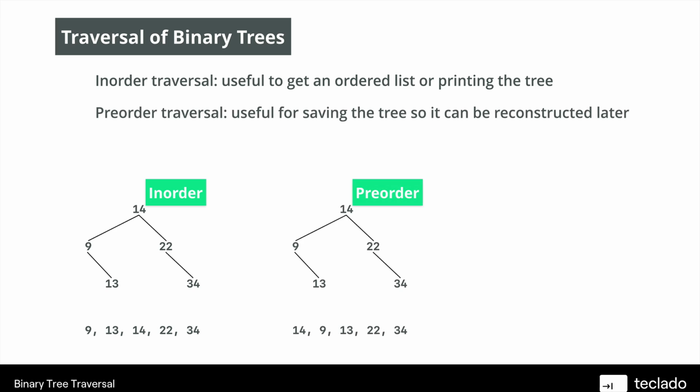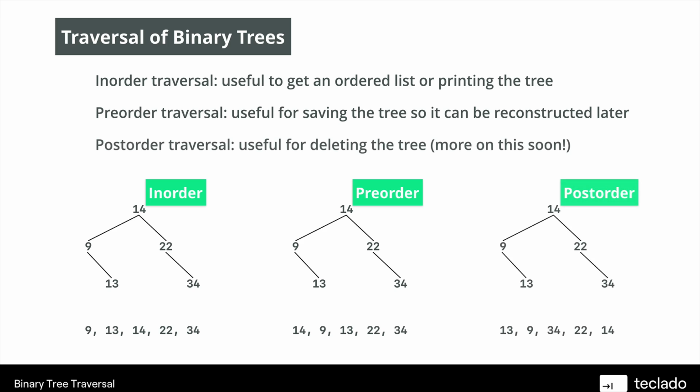This may be a bit abstract because we've not looked at creating trees yet, but we're going to do that shortly. So what happens here is that you end up with a list that essentially represents your tree. The first element in the list is also the topmost element in your tree. Then you have the left side of the tree, 9 and 13, and then you have the right side of the tree, 22 and 34. We're going to look at pre-order and how we can use it to reconstruct a tree in code shortly.